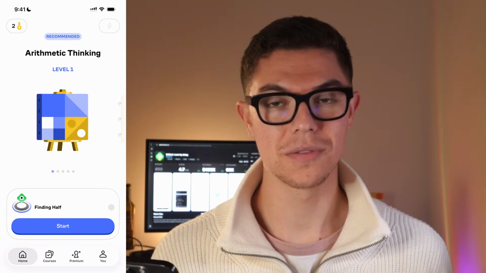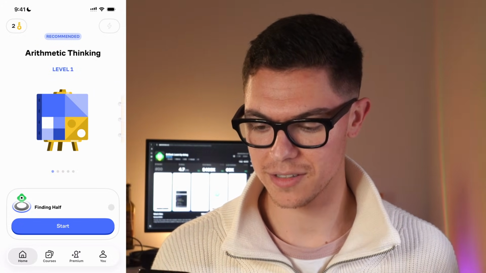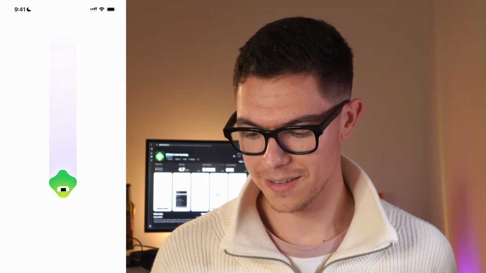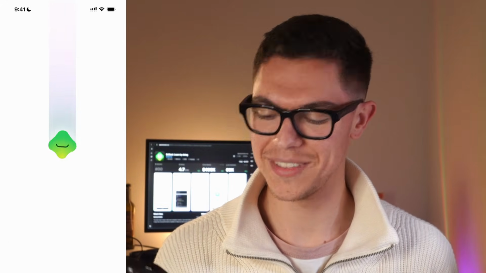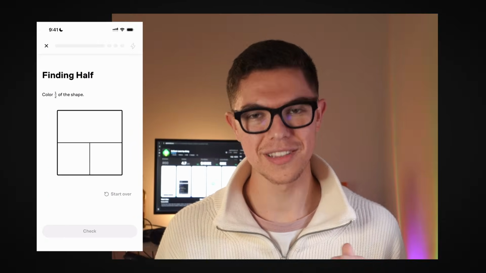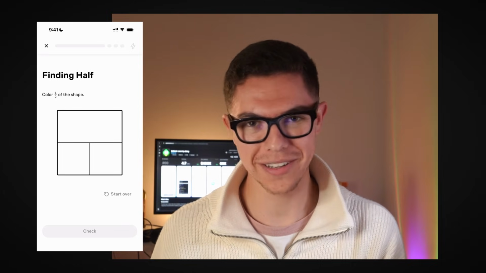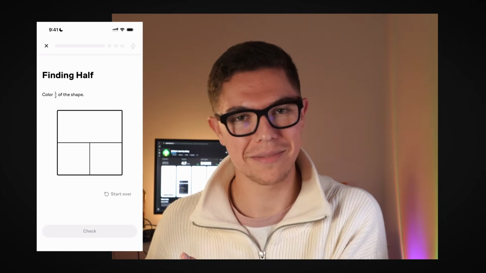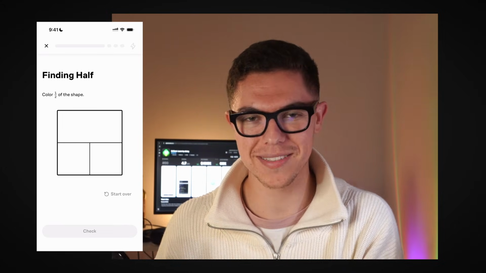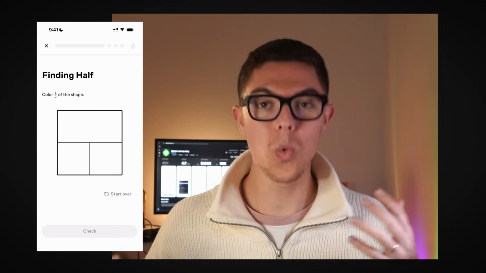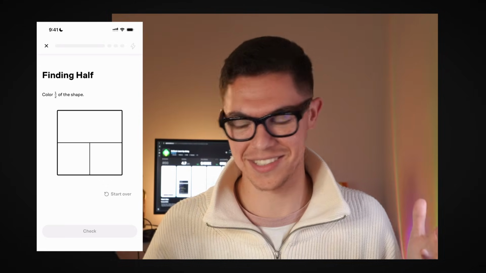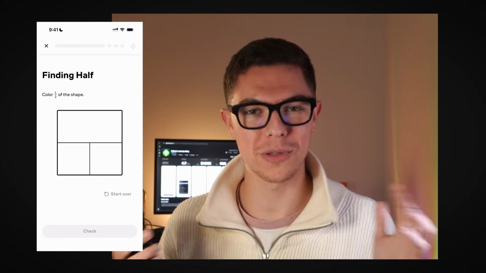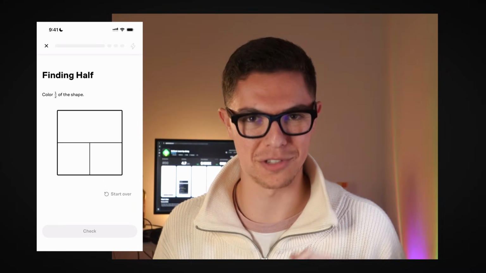Let's tap start here on the first lesson. So we're gonna hit start. Nice, this just reminds me of Duolingo. I was literally gonna say, here's the Duolingo coming down, but it's green. It's a flat mascot. They use it in funny ways. Like, one of them took inspiration from the other. Let's just say that. I don't know which is which, but one of them definitely takes inspiration from the other.